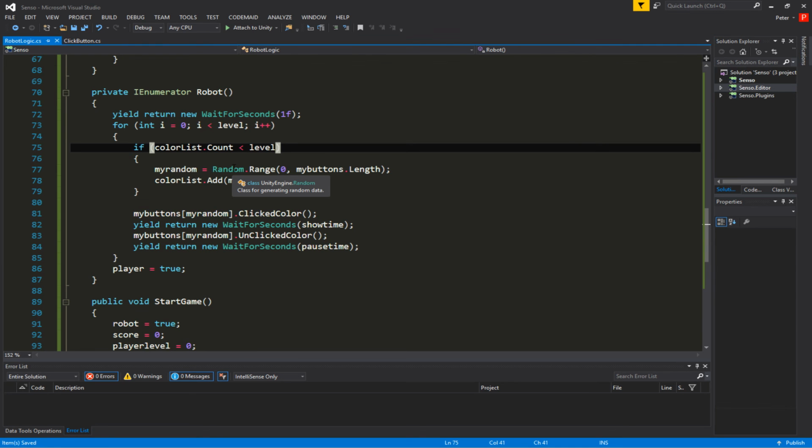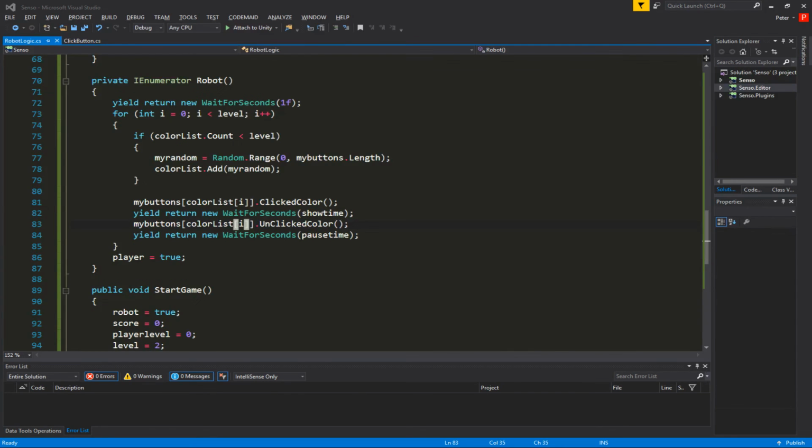Let's think about it for a sec. So I found the error. Of course, we have to do in these color lists or in these my buttons, not the myRandom var. We have to do the color list[i]. So if we do the myRandom, it's always the last value from here. So it's of course these. Well, let's check that out.